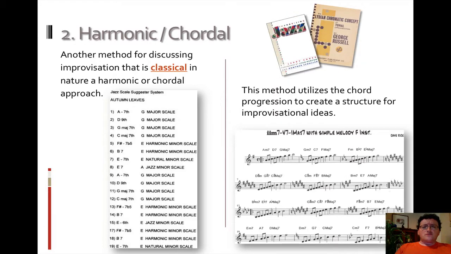The popularity of the scalar and harmonic methods for teaching jazz improvisation in the 50s and 60s was reinforced by a review of jazz improvisation courses offered at over 100 colleges in 1971. Many of the professors interviewed were using the Coker book for the first semester and the Russell text for their second semester jazz improvisation courses.